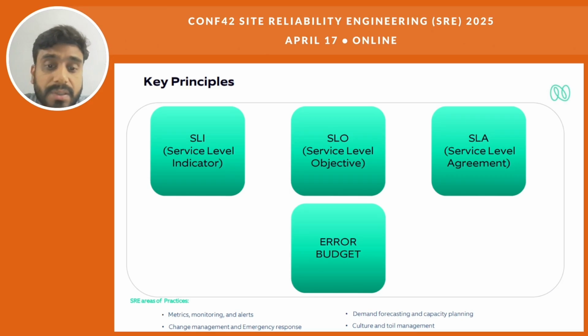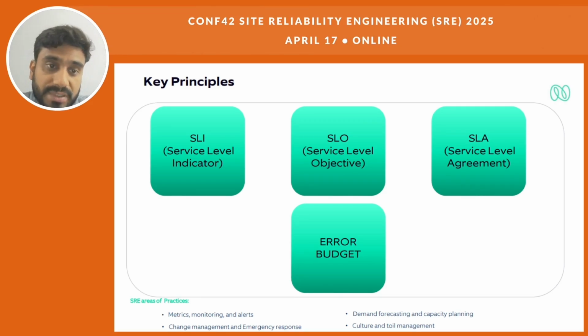Error budget is just the unavailability of a particular system that the teams can tolerate, basically. So how much time our system could be unavailable, which is fine for the overall life cycle. So when you have an adequate error budget, it means you can focus on the product development part. But if your error budget is threatened, it means that you need to focus on the SRE part of the reliability of that system.